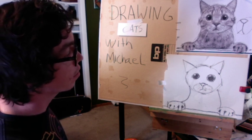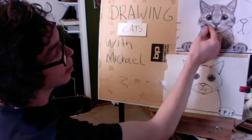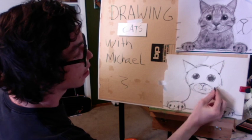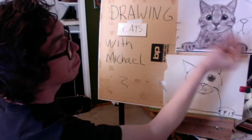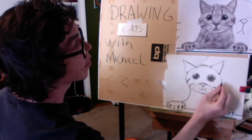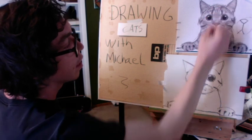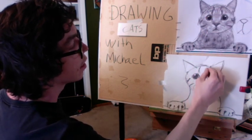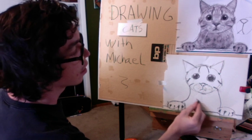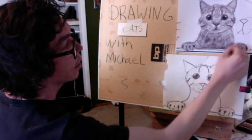Okay, so let's see. I got the nostrils, I got the little dots, I got that. All right, so the next darkest lines I see are maybe these ones. They kind of come in from the side, like that. And then these are all fur lines. These are really what make the cats unique from each other. So this cat has, all cats will kind of look different. There's these lines coming down from the top that are kind of like that. Okay. There's this little patch right here. Maybe like patch right there. There's this little patch right here.